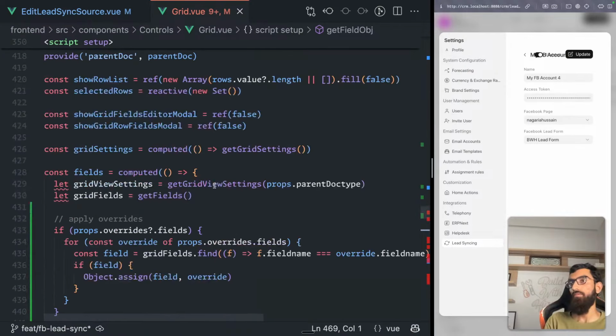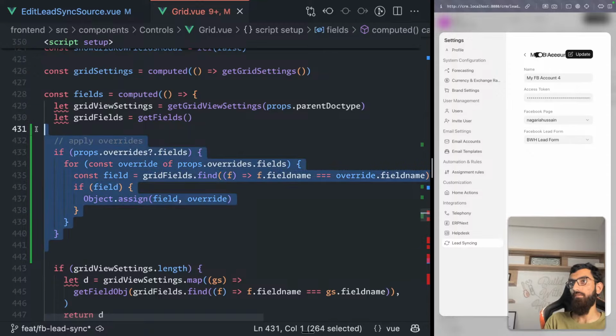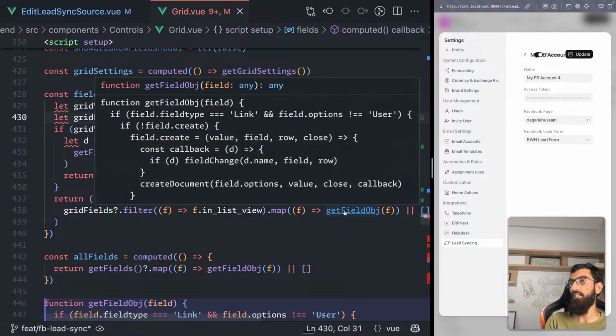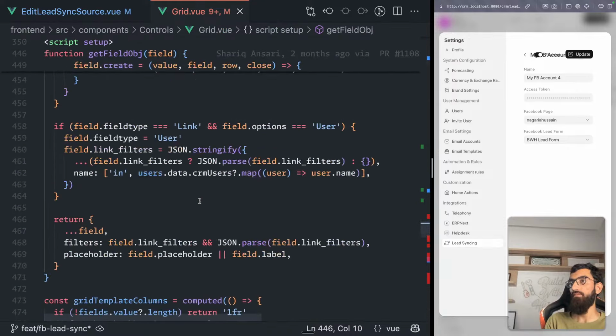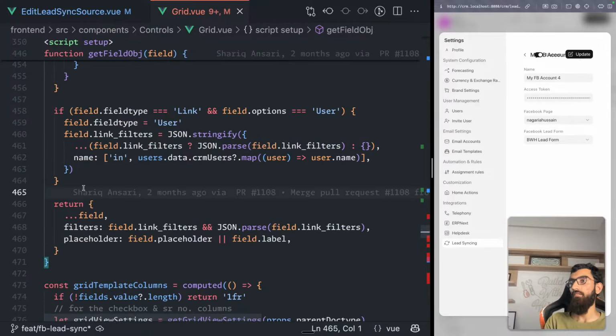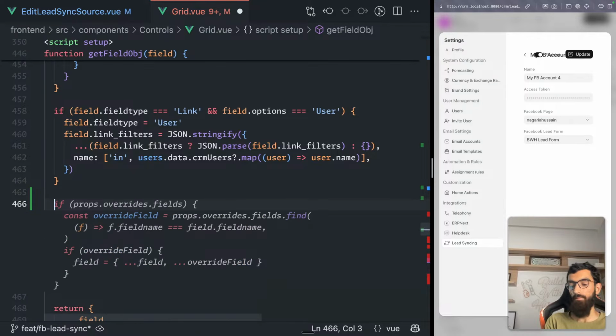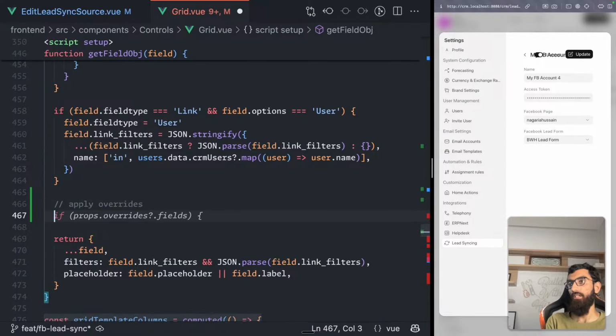So instead of doing this here, we'll do it inside the get field object thing, and then see, yep, apply overrides.